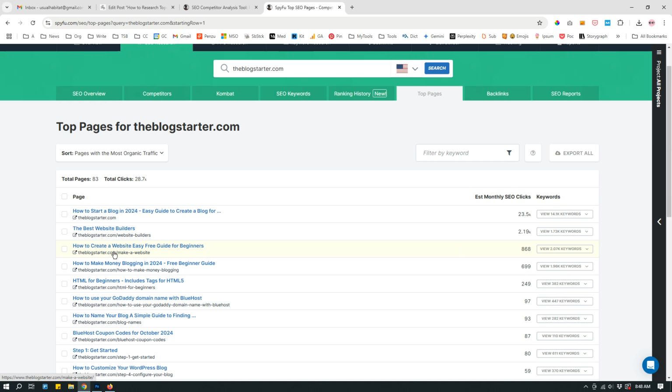So the other thing to keep in mind is that just because someone is getting a lot of traffic in a particular topic doesn't mean that you also have to write about it. It's interesting to know which topics get a lot of traffic on other websites, but not everyone has to write about the same thing.